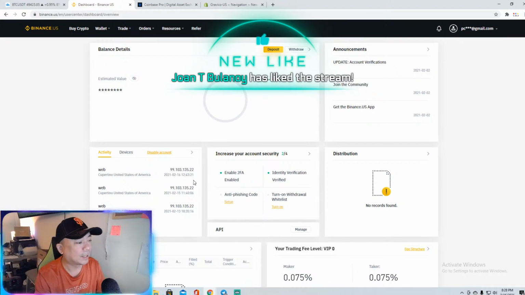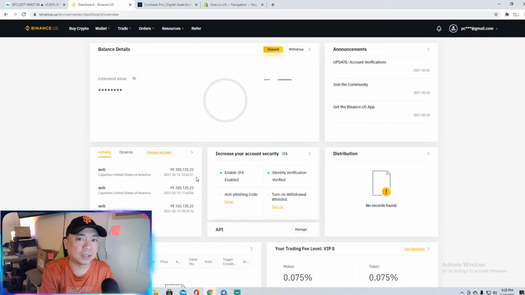And again, I'll do this bilingual, in Tagalog and at the same time in English, because I do have a lot of US friends who might be listening or who might find this information super useful. Okay, guys, for the US residents, you cannot use Binance.com. You're not allowed to do it, but you're allowed to use the Binance.us exchange. So let's go to the meat of the blog today.